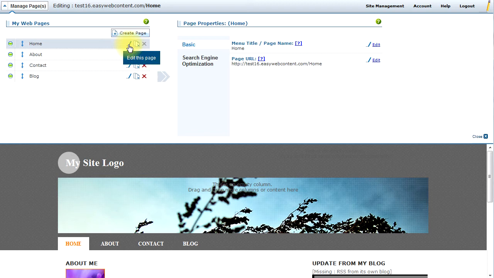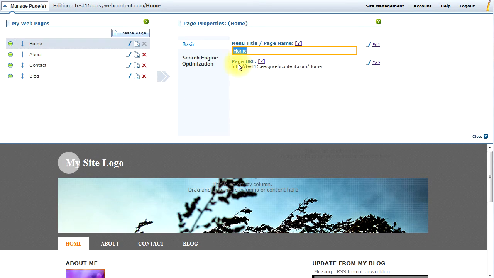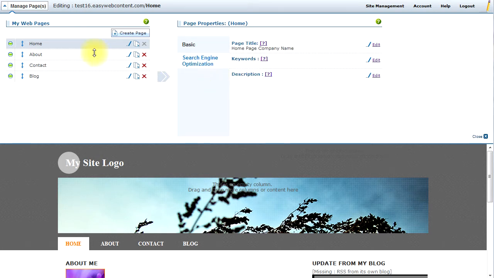For example, you can rename your page. You have a variety of different properties here. Modify the page name. In this case, you could change the name of your page if you desire. The URL. You can even optimize your page for search engines. For example, modify the title of the page. And a variety of keywords, description. For every single page, you can fully optimize it. And so you can quickly access each of those page properties directly from the Manage Pages area.